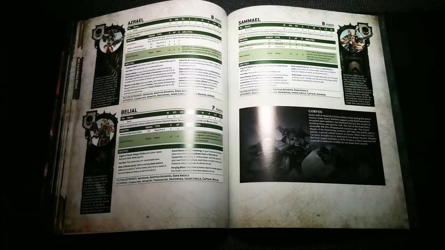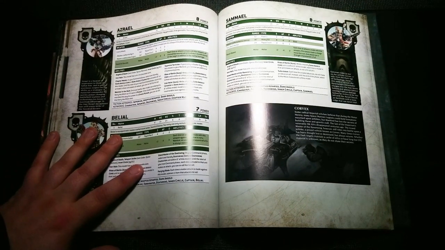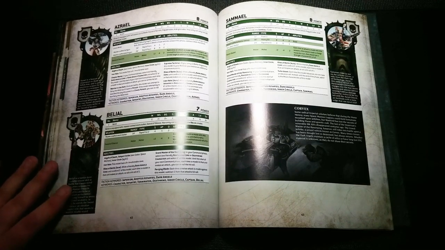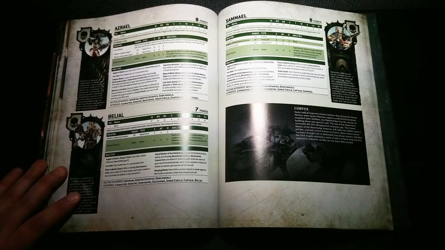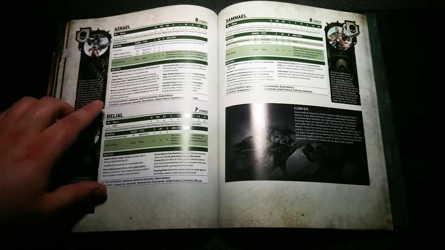It's just super cool. And then we get into the data sheets. Now, I'm not going to talk about every specific one. I am going to talk a little bit about the characters' auras, just because those have obviously changed over time, and with 9th edition, that's a big change. And I'll talk about a couple of special rules. So, Azrael first.